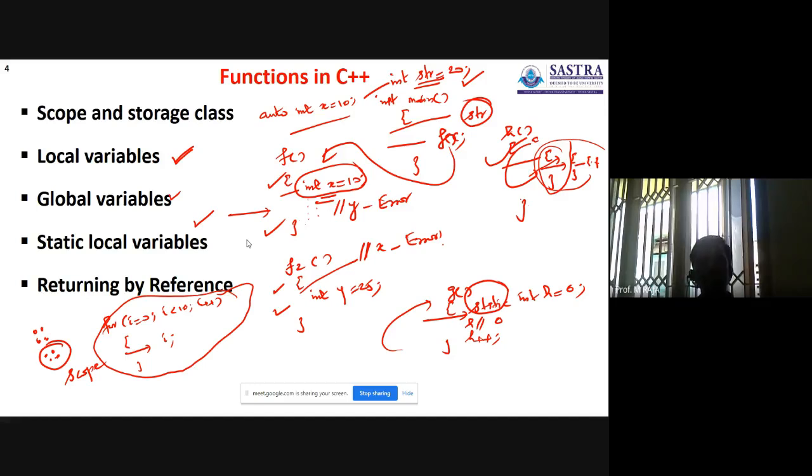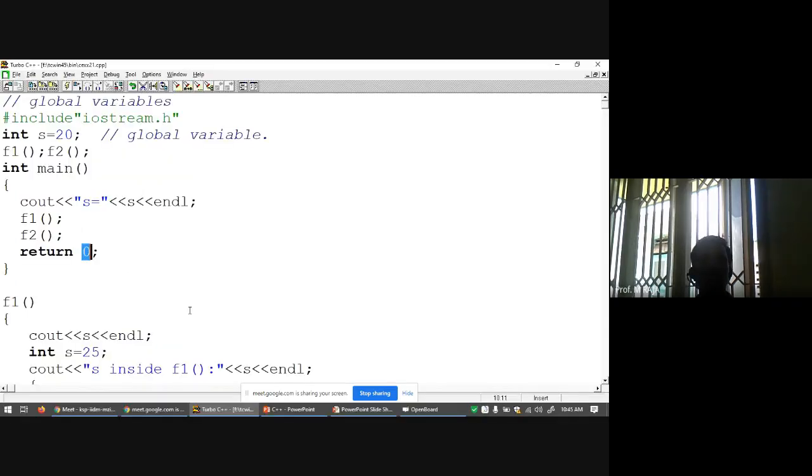Normally, if you return a variable, the value of the variable is returned to the calling place. There, the function call is processed in the cout statement, or in the assignment statement, as we have seen in the previous example of the factorial computation. Directly you can call fact of 5, or y is equal to fact of 4.